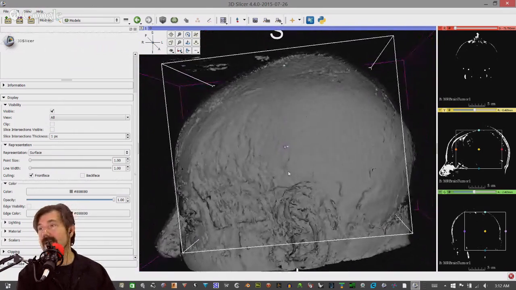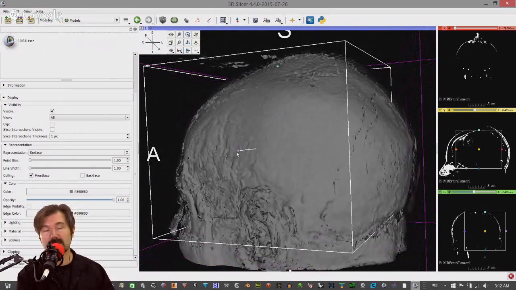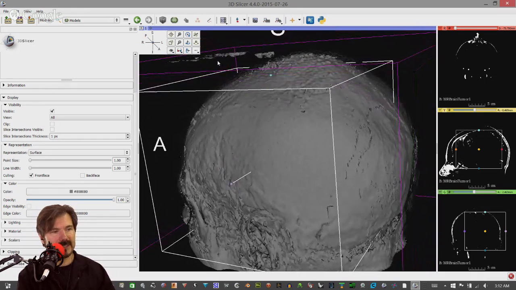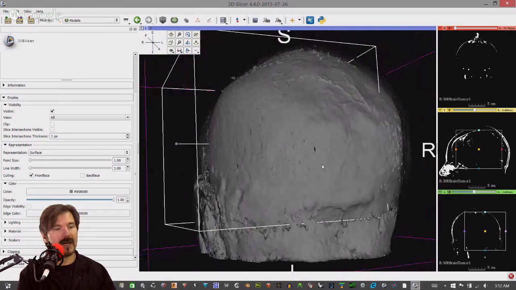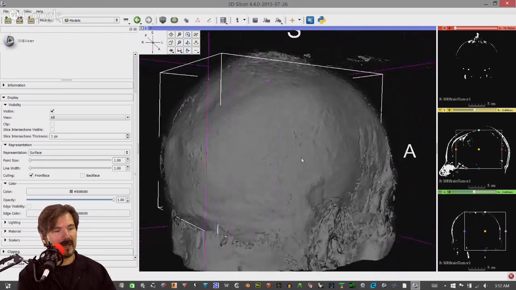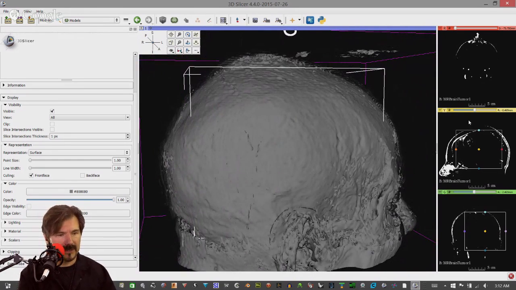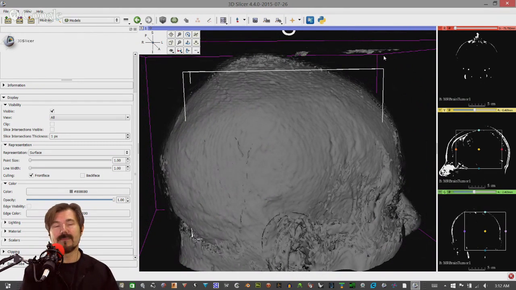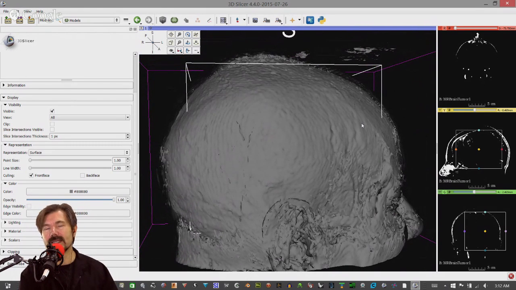So as you can see, by creating a 3D model, there's a little bit more than just pushing one button. You have to fine tune it, make sure your threshold level is set so that it matches your volume correctly, so that you notice we've got some spurious voxels here. And a voxel is a three-dimensional pixel. So we want to make sure, and if you look closer in here, you could probably see that information. You want to make sure you get rid of that. Now, what I normally do is sometimes I don't do anything and just wait and bring it into a 3D mesh model program, and I clean it up using other techniques.